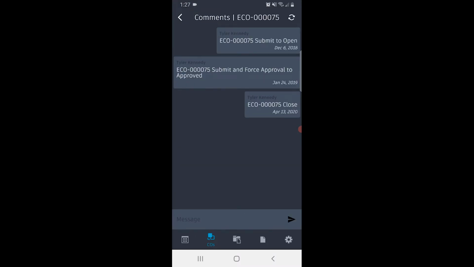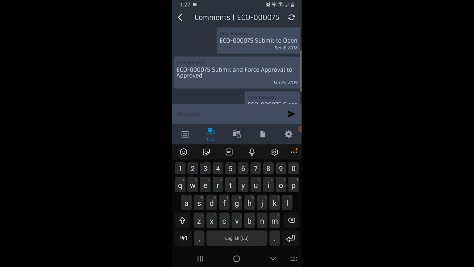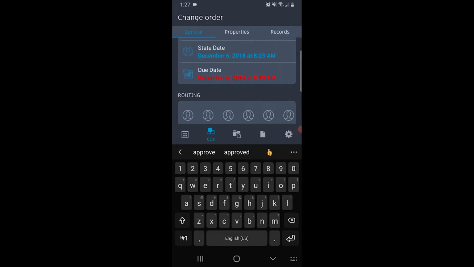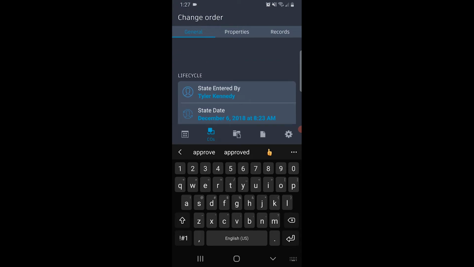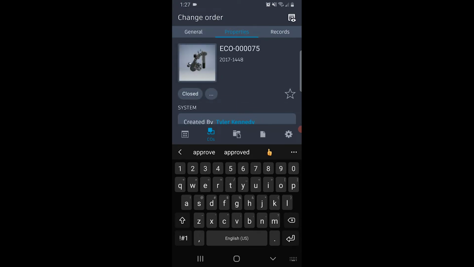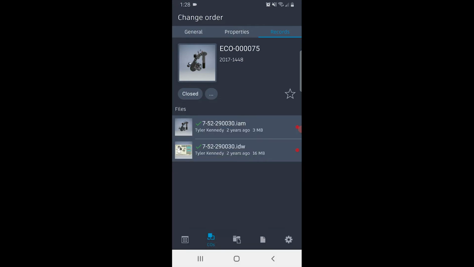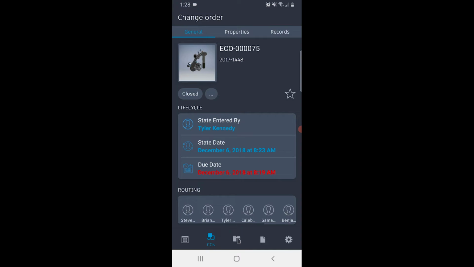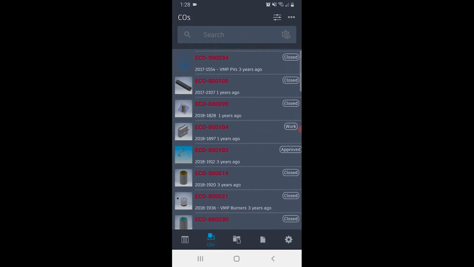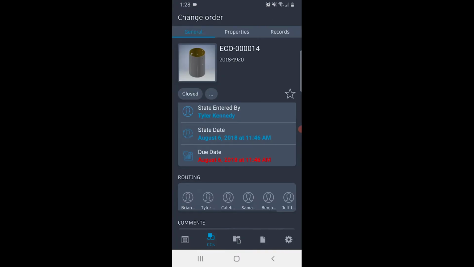So again, you can look at one file and you're going to see, oh, okay, this was attached to this ECO and this was changed on this. You can open up all those documents that were attached to that ECO, such as any PDFs or Word documents that went along with that. So here you could see I could change the state if I wanted to. If it was an approval state, I could say, okay, I approve this and pass it on to the next person. That can also send off a chain of emails that will let people know what is going on with that.